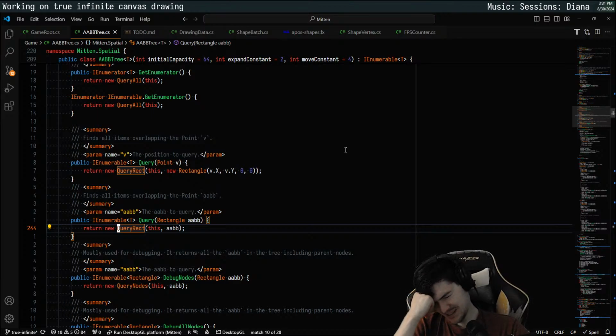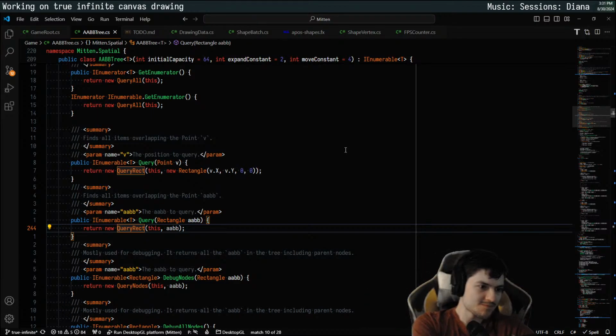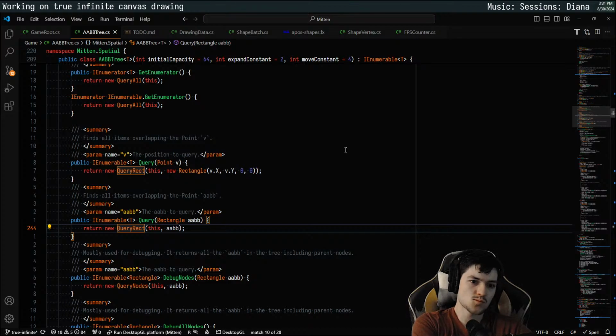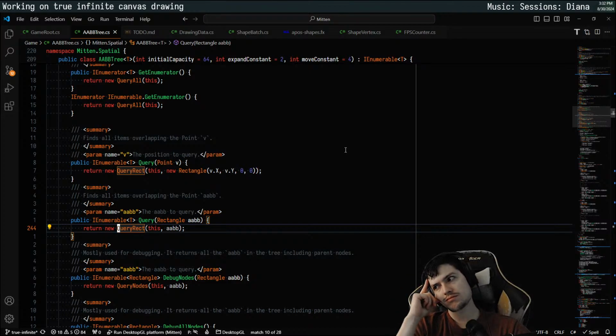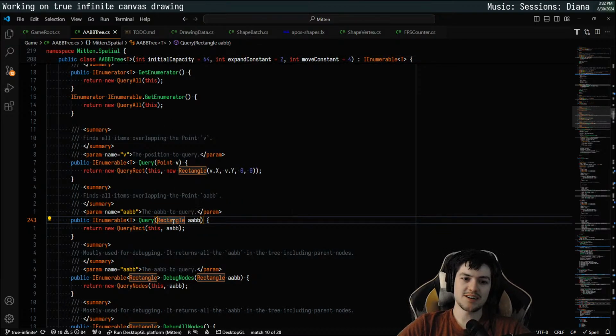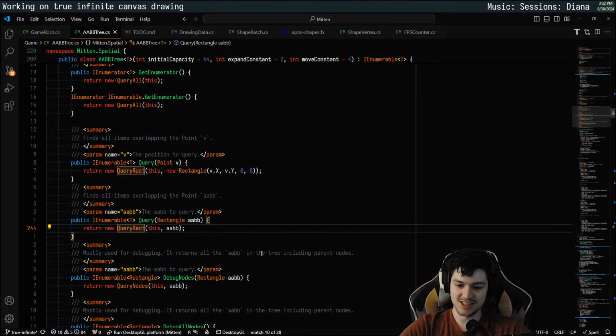Wait, I gotta think about this. Is it fine? Can I have a rectangle F as a query, or is it not good?